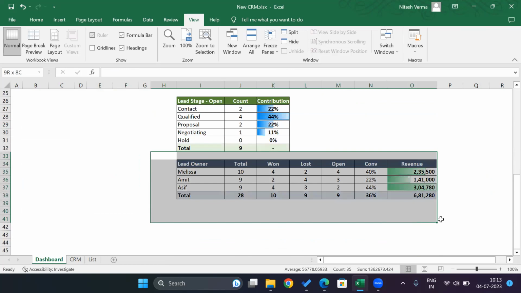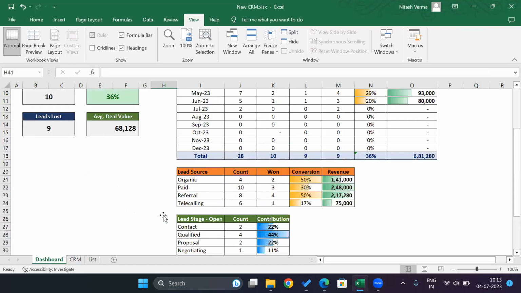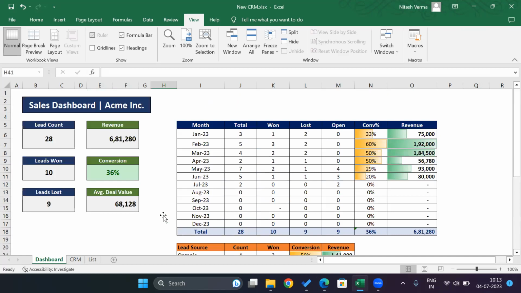And the team performance. So let's look at a checklist. Yes, done. So we have the monthly summary, the cumulative summary, the lead source, the lead stage, and the team performance. So that's the DIY sales dashboard for your DIY sales CRM.